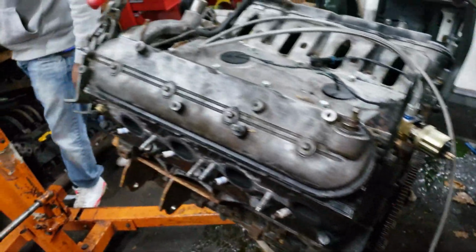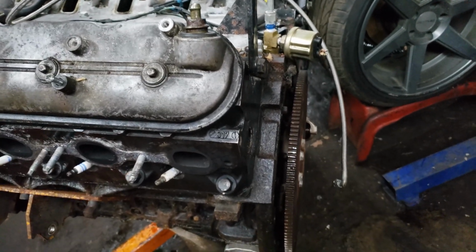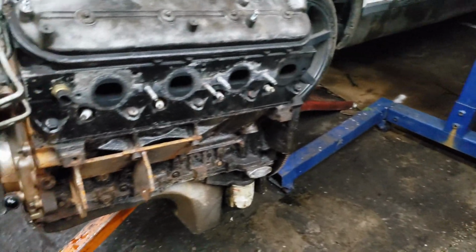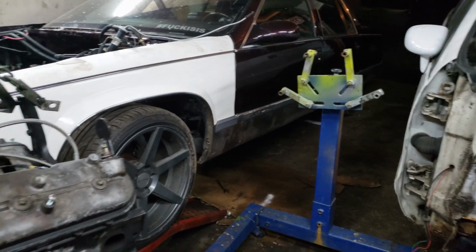Got my engine stand in here. Get ready to throw the motor on. About to get this motor up on this stand. I got some bolts. I hate how small these M11s are, or they're not M11s now. Mine are retapped because I take chances. But yeah, those are retapped. But I'm gonna get this on this engine stand and get the heads off of it.